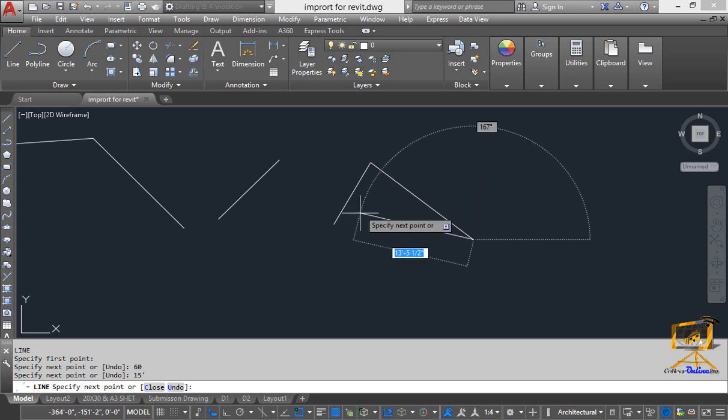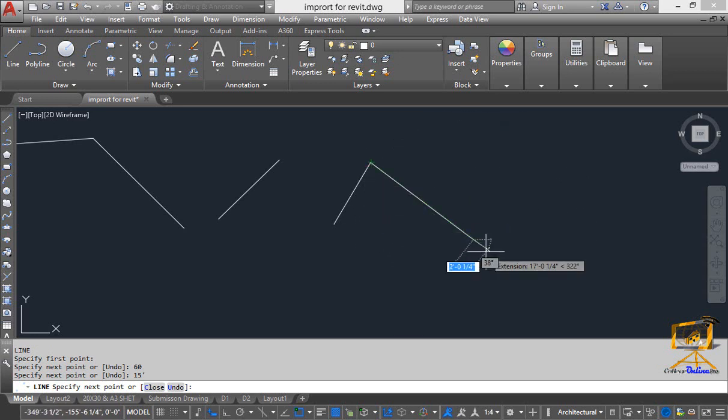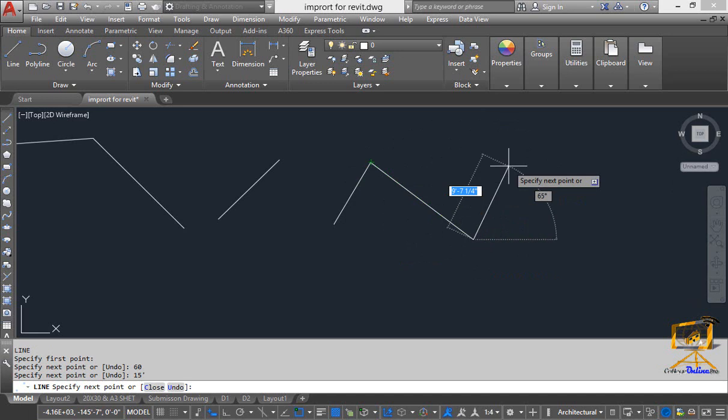Now you can see the line has been drawn. You do not have to press enter right away, as after pressing enter it will draw a line with that angle. There are two values which you have to manage. The first one is the length. For example, I type 10 feet, then I press tab. Now I will specify the angle of this line, for example 30 degrees. Just type 30 and then press enter.